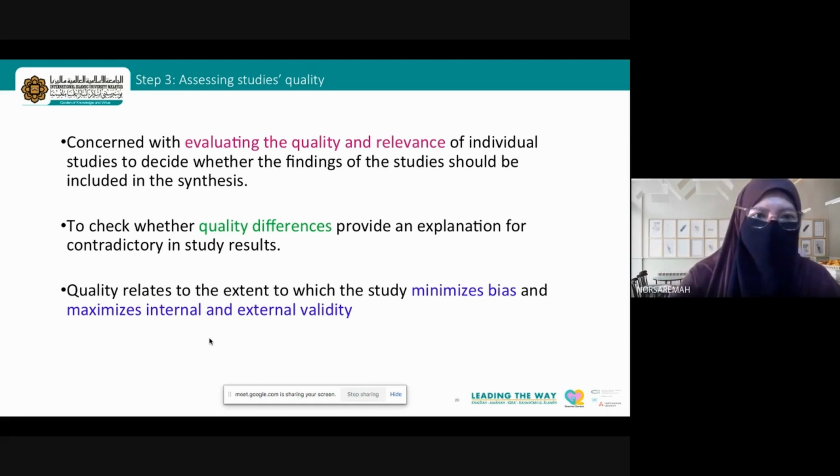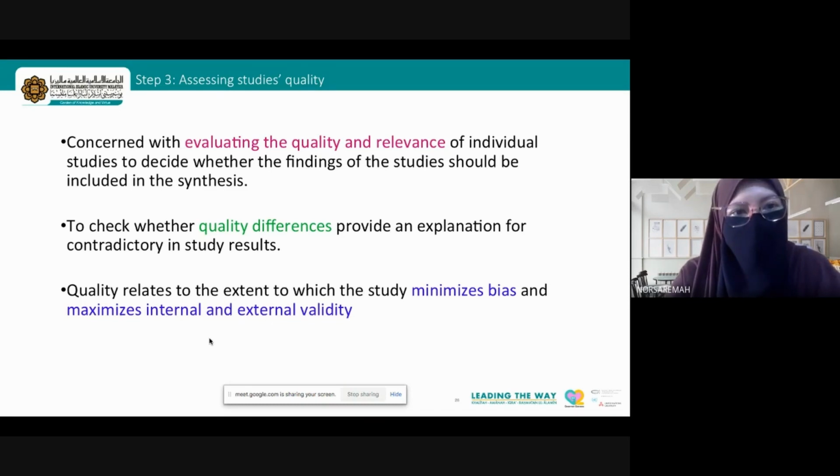So, talking about level of quality, this is subjective. But we need to know and understand why we have to check the quality of the study. This is very important, because if you don't measure the quality of the study, we might end up including studies that are not of good quality.